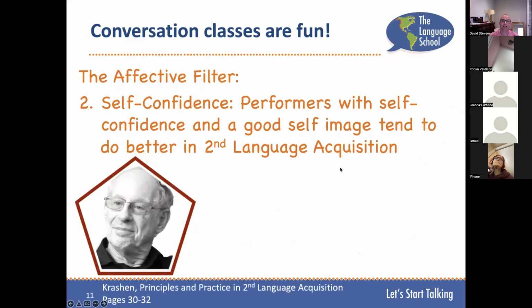The second point here is the self-confidence. So performers with self-confidence and a good self-image tend to do better in second language acquisition. Confidence is a huge word of mine. I firmly believe that it is my job as an instructor to build up my students' confidence in the new language and to try to do so as quickly as possible. Does anybody have anything that they can add to the conversation about self-confidence with your students?